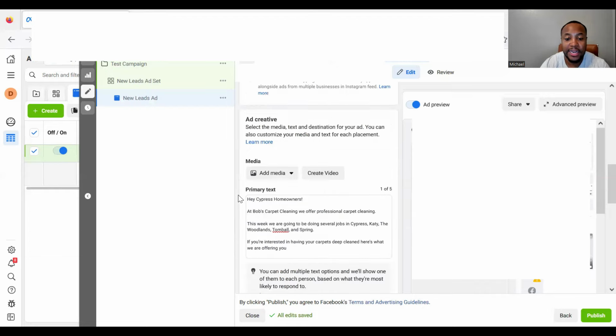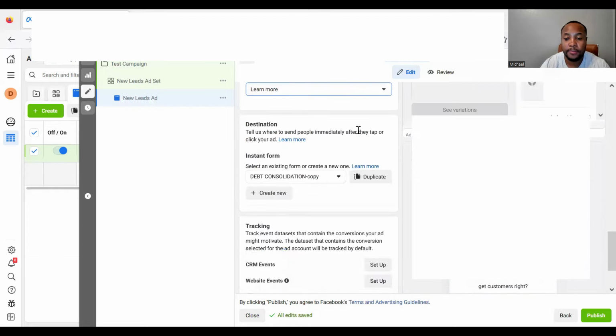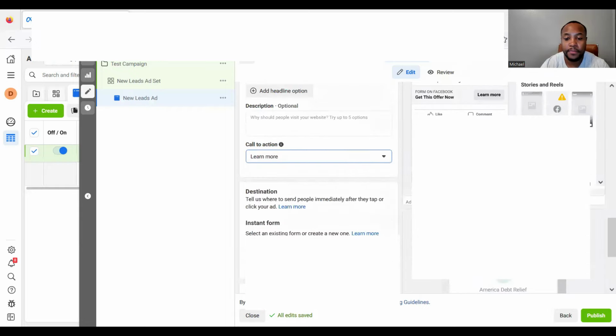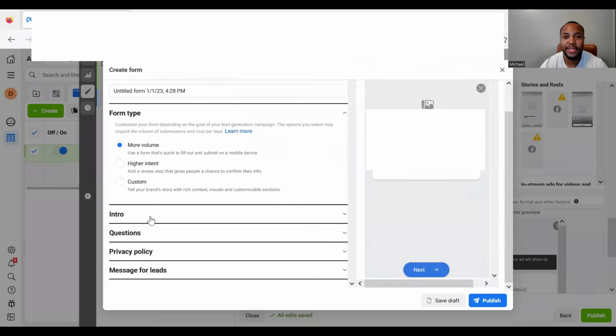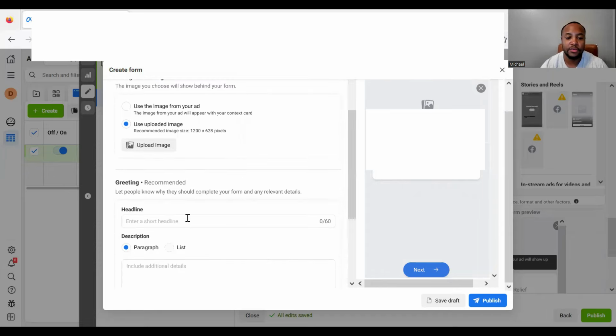So now we're going to come to the part where we're going to create our lead form. Now remember earlier where I said that when creating a lead form, it's very, very important that you have an idea of the things you might want from the individual, like in terms of the details you want them to submit to you.